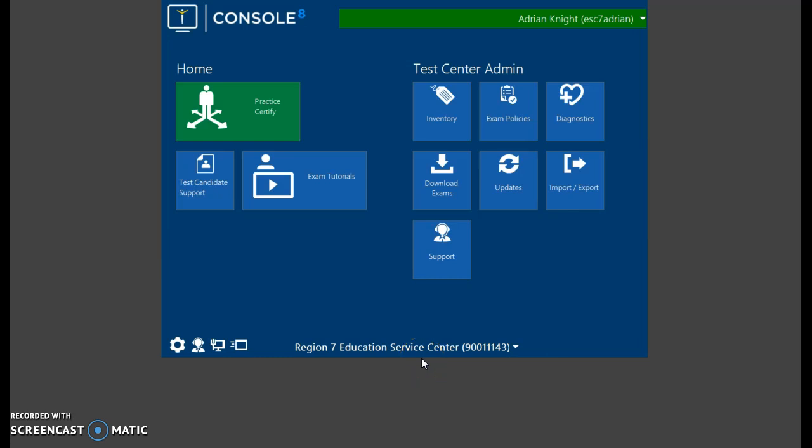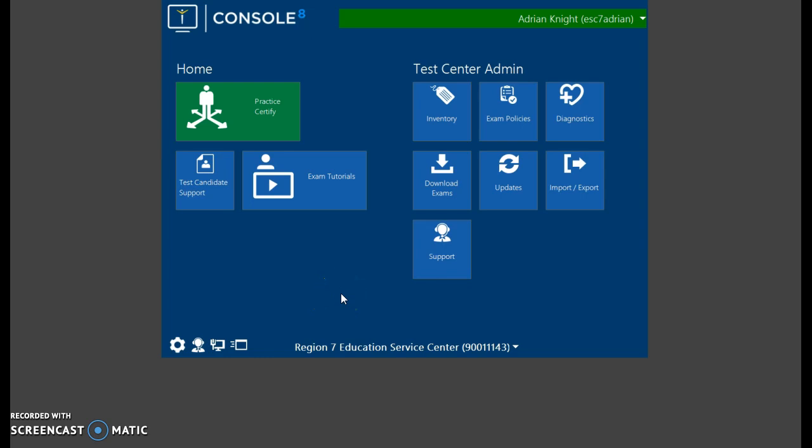Okay, once all the exams have downloaded, then you also check right here on this box to see if there are any updates. If there are updates, you'll have a green bar across the bottom here with the number of updates that are there. So if you have the green bar here, you just click on that, it'll show the updates, and then click install and let it go from there, and then come back to the home screen. And to get back to the home screen, usually there is a home icon right here, and you can come back to this screen right here.